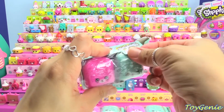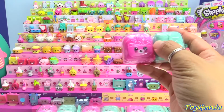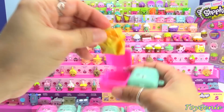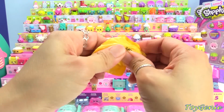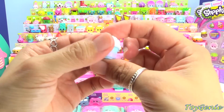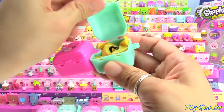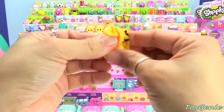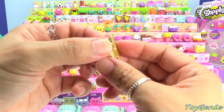Super fun Petkin backpacks. And let's see what comes out of this very first one. We have Creamy Cookie Cupcake. Super, super cool. This one is a duplicate. And what's this one? Max Saxophone in gold.